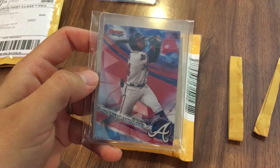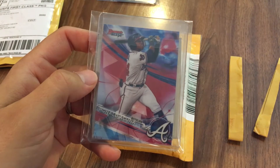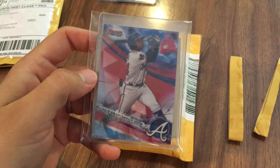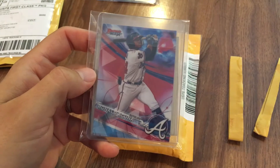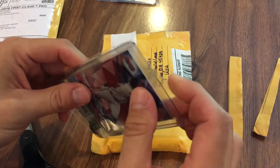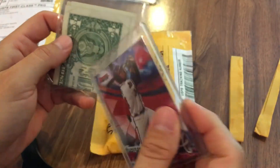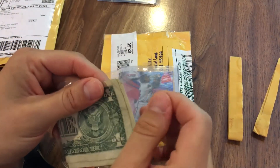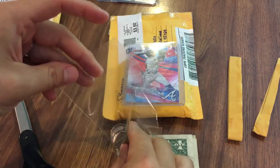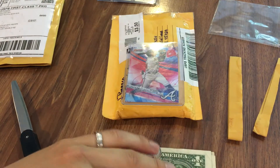What was odd is I contacted him like I do with most sellers when I have multiple cards to buy. I said, 'Hey, what can we do?' He said, 'Let me send you a combined invoice.' I waited for the invoice but it didn't come after a few minutes, so I just went ahead and bought both cards. I said, 'Why don't I buy them and you can refund me shipping on one via PayPal and combine them?' For some reason he decided to put the two dollars and sixty-six cents of shipping back in this package as cash.